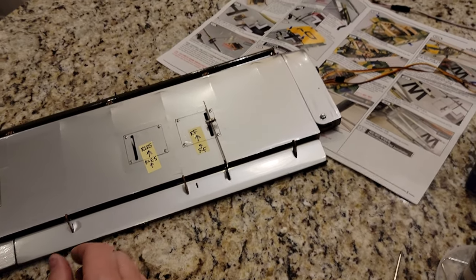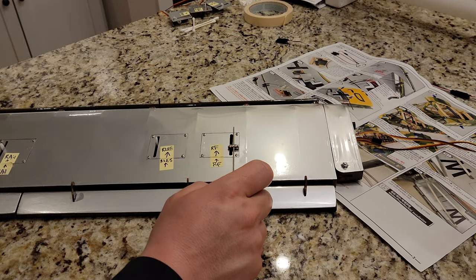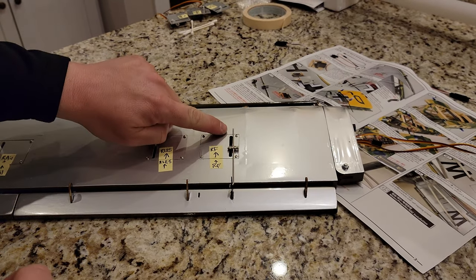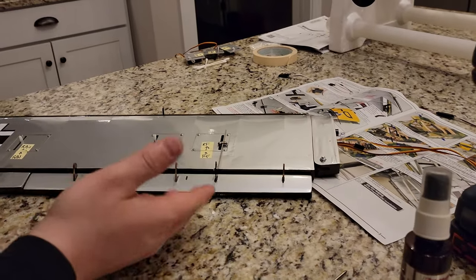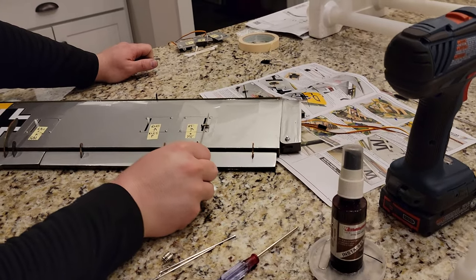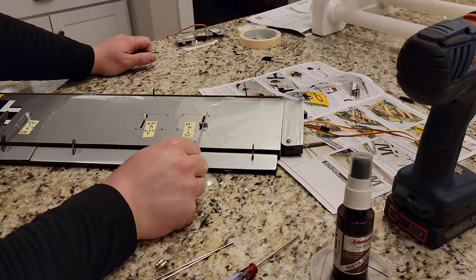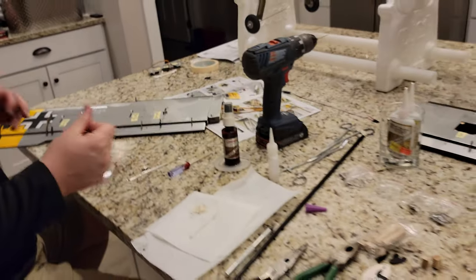Okay, so you'll note that that's not probably where it's going to end up. It's probably going to be down here like that, okay? And you see how close that is to the... Wow. Yeah. So while this is still setting up... What did I do with that? There it is. While this is setting up, what I want to do is take and run the servo tester, which is down there, but then I don't have the battery.